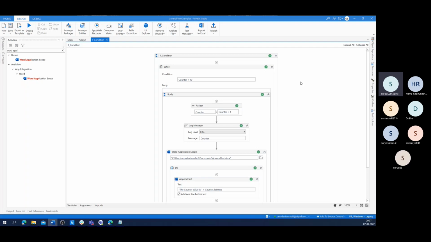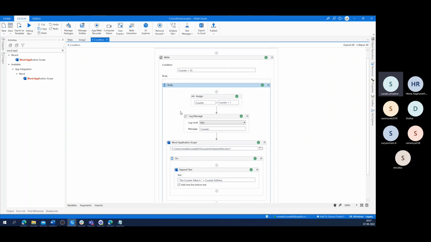See, now you have seen the while. What is the while loop doing? It loops the entire value until the condition is met, right? In the same way, do while also does the same thing. But in the while, the condition is mentioned above, and in the do while, the condition is mentioned below.